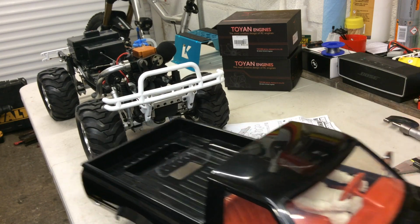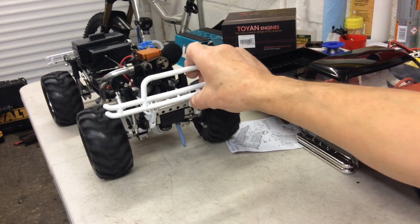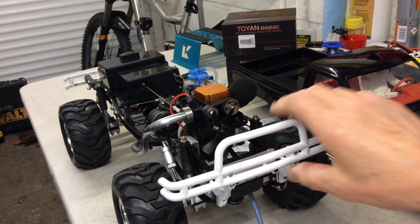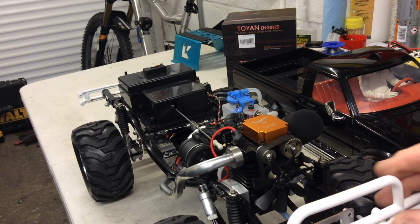I had to kind of screw it in. I think it was locked in top gear again. So I kept screwing it in, and I can't believe how I've geared it down by one tooth, but it goes quite fast, and it changes gear awesome, and the engine just runs and runs, and it's so easy to tune. It doesn't leak any oil out the bottom of the engine, doesn't get on the belt, so everything works like 100%. I'm really, really pleased with this truck.